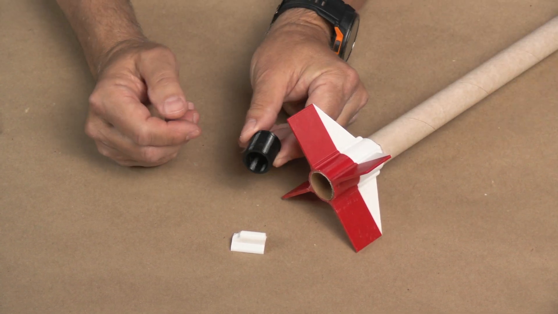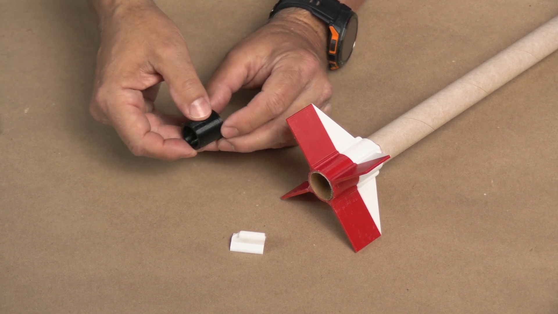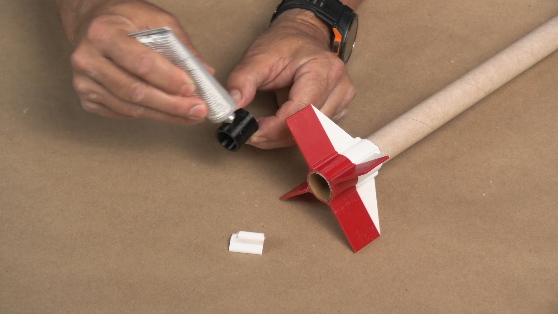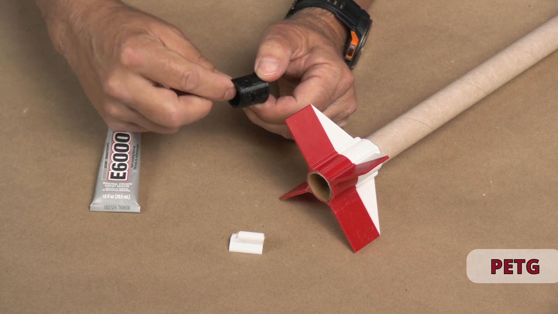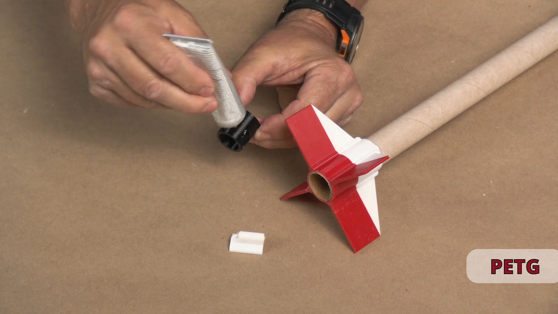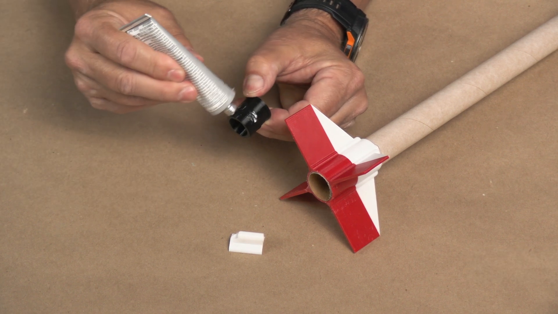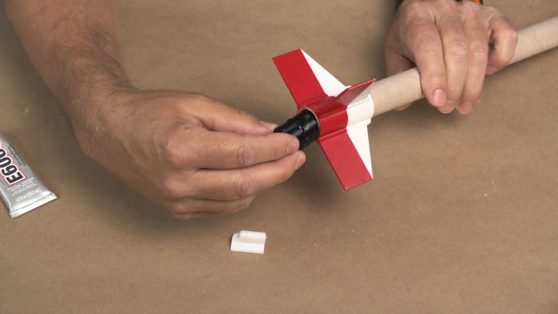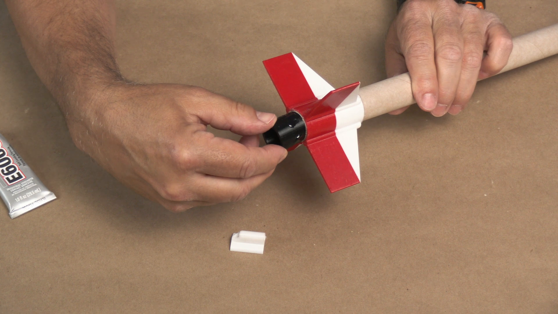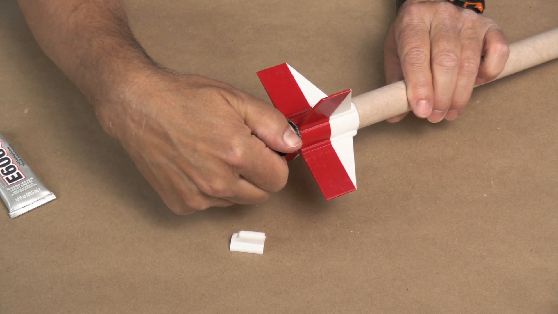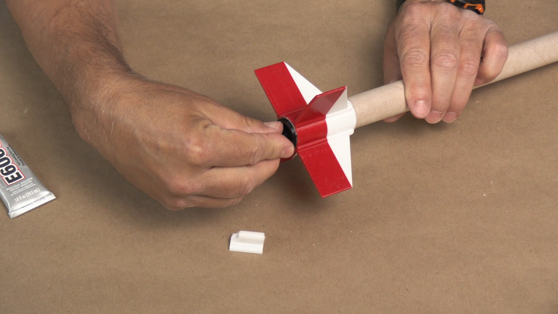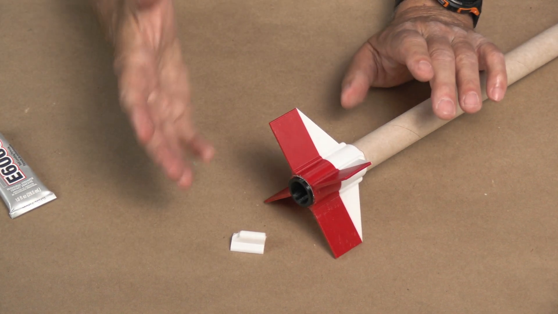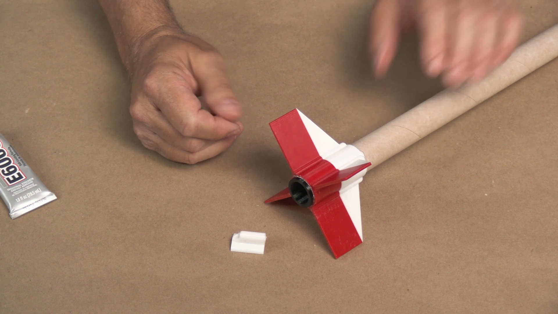I'll take the motor mount, and basically it's the same idea. I'll just put some scribbles of glue on there. Like that. A little bit more here. And it's the same idea. I'm going to rotate that into the airframe. There. The thing I like about the E6000 is it gives you a little bit of time to reposition it if you need to.